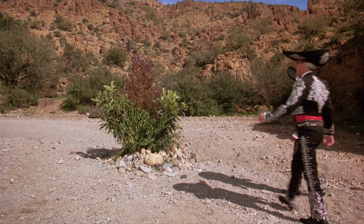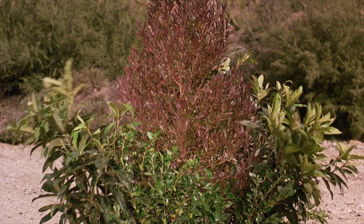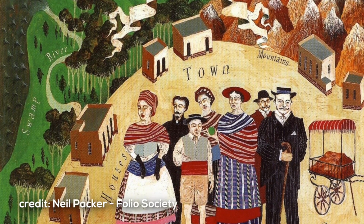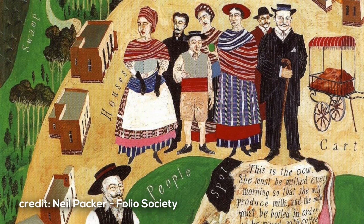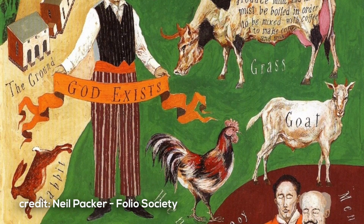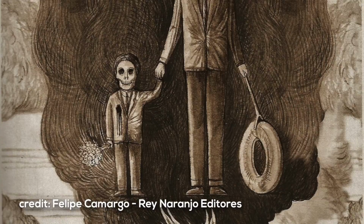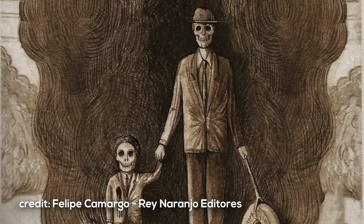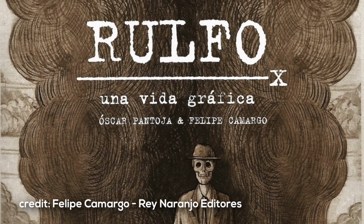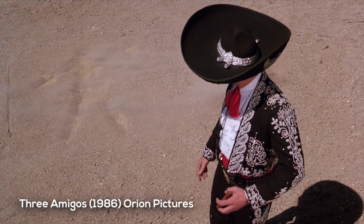The midsection of Three Amigos may also be a nod to a literary genre that originated and flourished in Latin America, called magical realism. Magical realism establishes a realistic world, but draws the reader into magical story elements, like fables, myths, and the supernatural, presenting these elements with the same authenticity as the realistic elements. So, in a way, this genre also uses contrasting levels of reality as a story device. This section of Three Amigos may be an homage to Mexican magical realism.